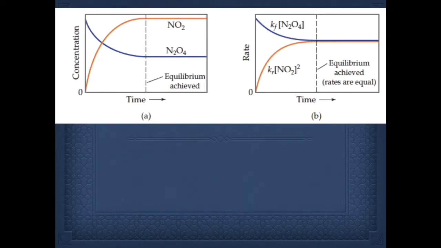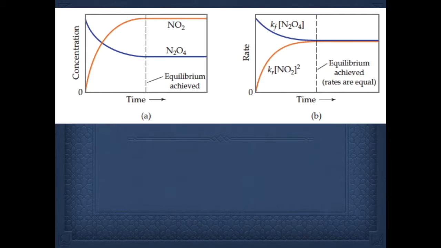So if you look here at these two graphs, at A, what this is showing you is that at time equals 0, you have N2O4, but you have no NO2. So what that tells me is that N2O4 can either be my reactant or my product. And what this graph is showing me is that even though I don't start off with any NO2, I will eventually reach equilibrium. And after that dotted line, what you should notice, since your y-axis is concentration, is that they're not equal. Your concentrations don't have to be equal to be in equilibrium, but notice they are not changing concentration. So after equilibrium has been reached, the concentration of NO2 and N2O4 do not change.